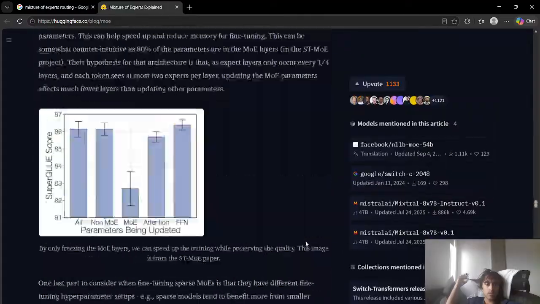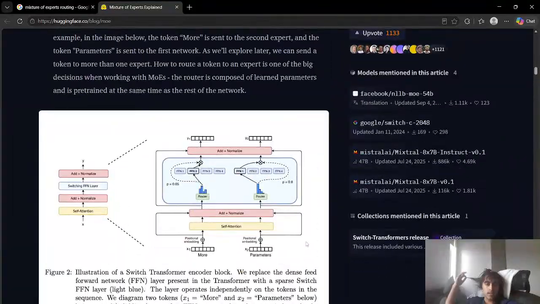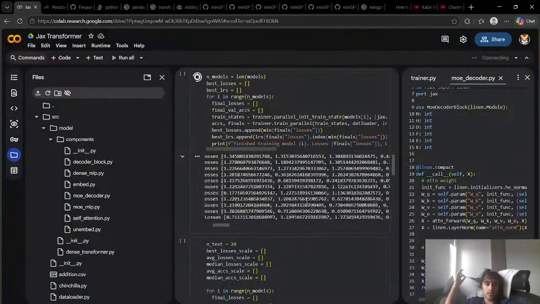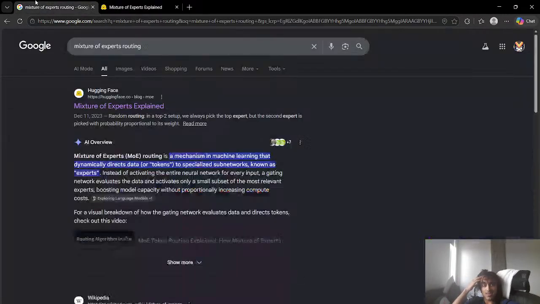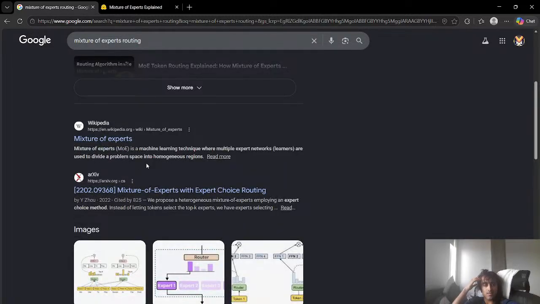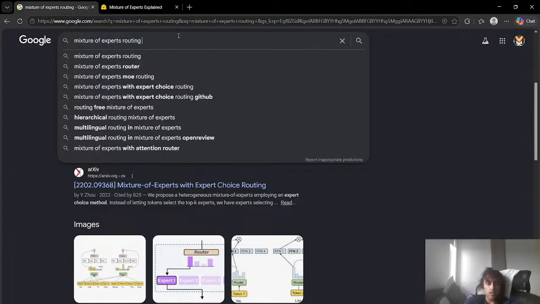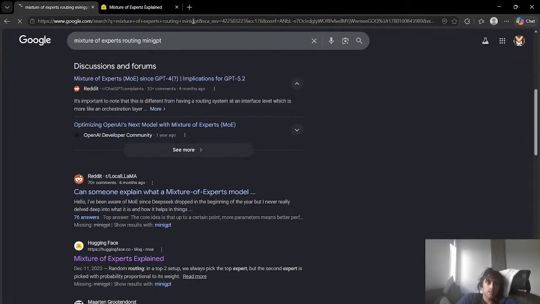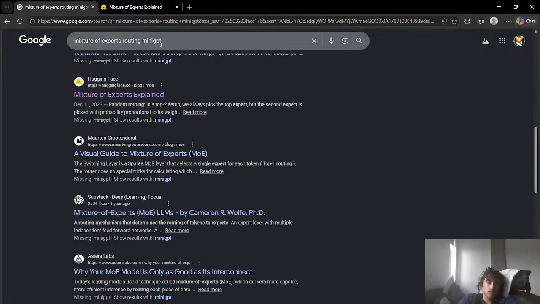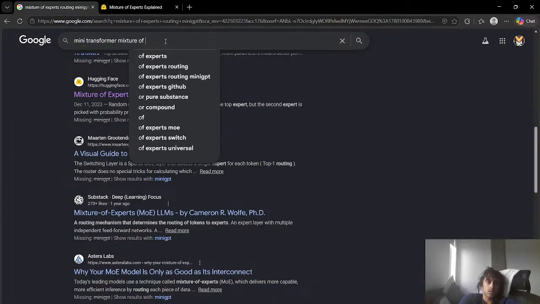I don't really care about parallelism for this one. We already did some of that in the book. The thing I care about is building the MoE in such a way that it churns, you know? I don't want it to just not churn. Mixture of experts routing. Naming GPU. Mini transformer mixture.